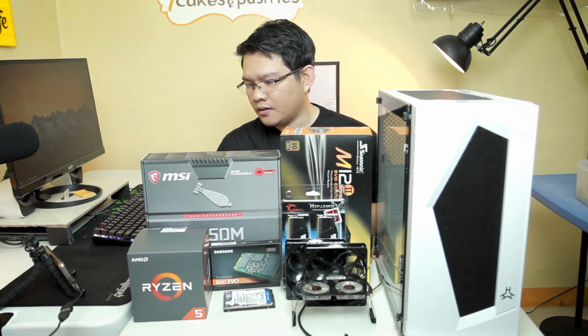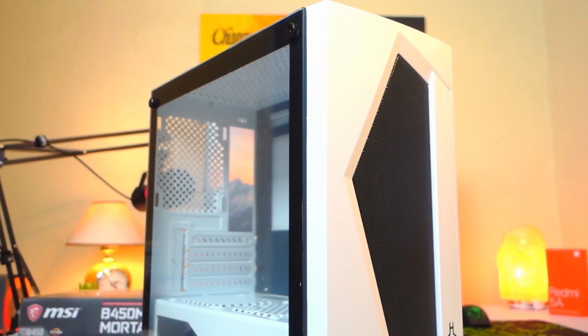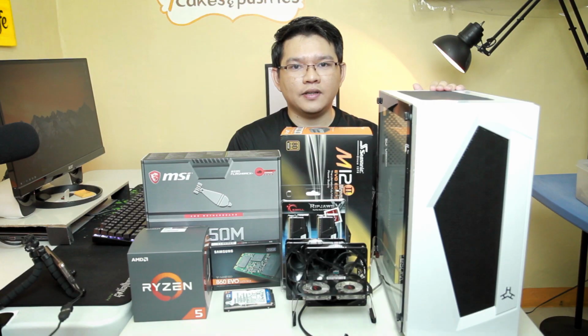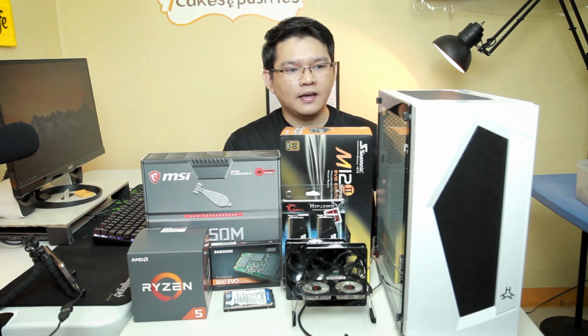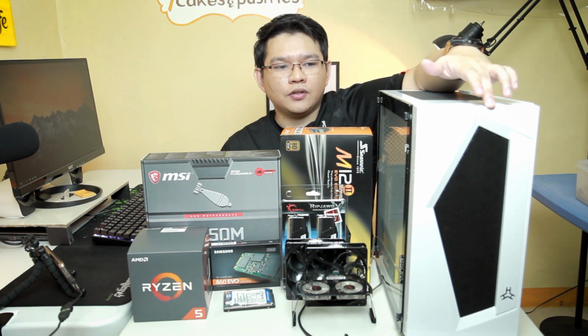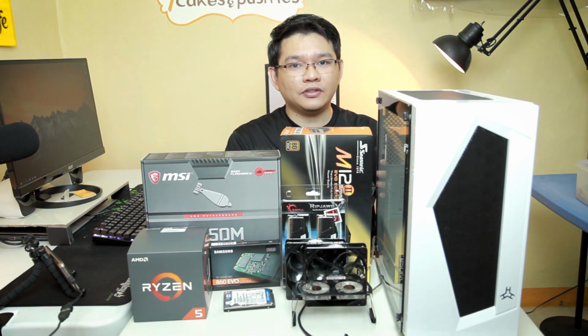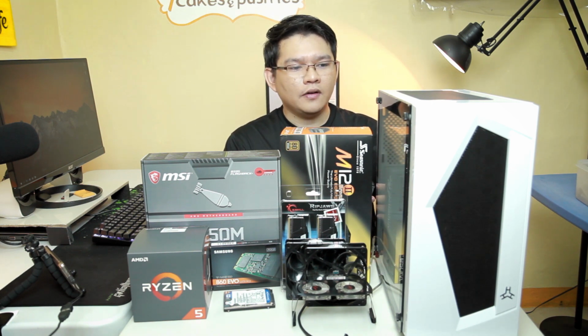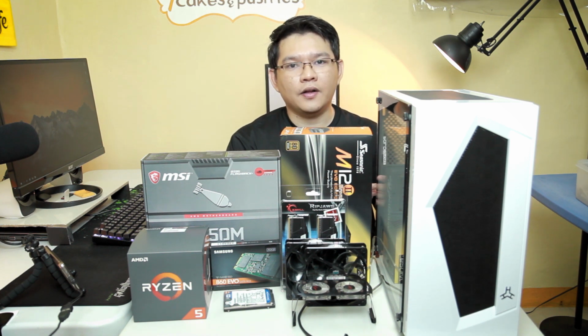So what did I miss? The casing. So I went for the Rack Anyag Frost Tempered Glass Edition. Initially, I was planning on getting the Techwear Nexus M, but I'm really concerned with the front ventilation on that case. And since the Rack Anyag Frost is pretty similar with the Techwear Nexus M, and it actually has better ventilation in front, I went for this instead. It's a little bit cheaper at around $1,395, but it doesn't have included fans. Luckily, I have my old fans right here so that I'll be able to use that here on the casing.